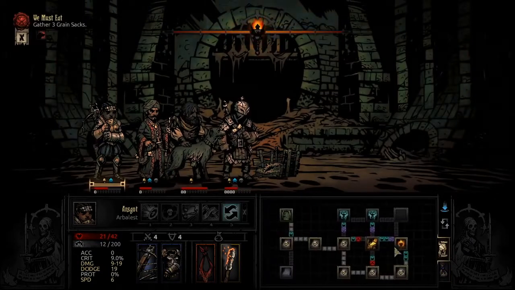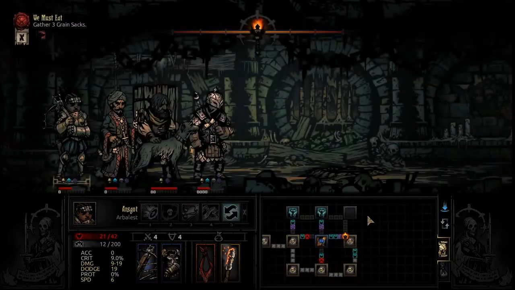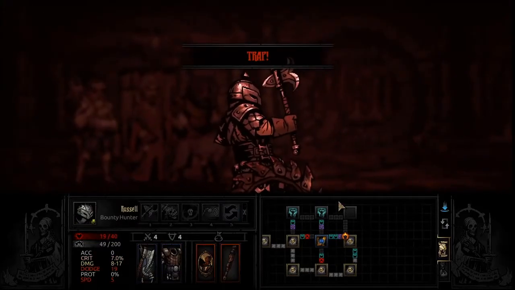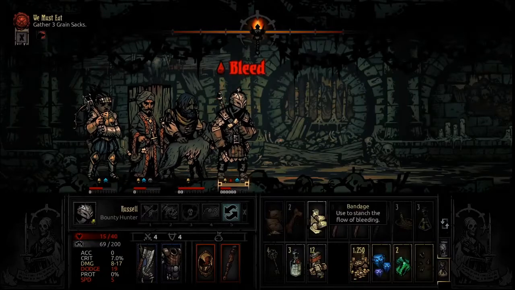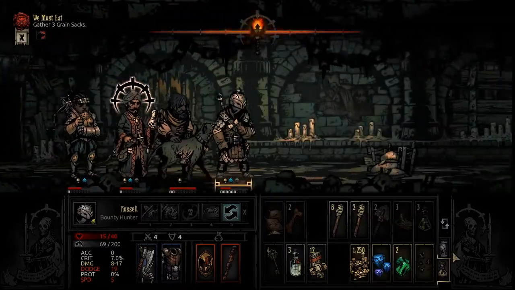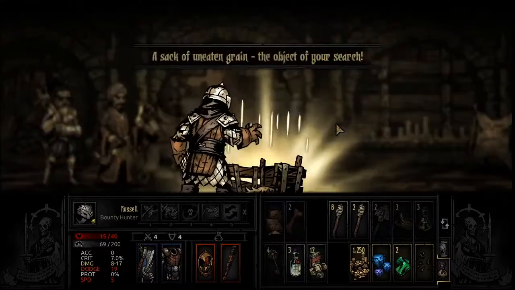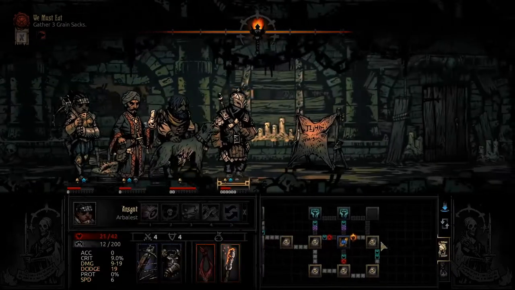Light up a torch. And I'm actually gonna go through this way now. But we've managed to avoid a... Ow! Didn't manage to avoid the trap, but we managed to avoid a hallway battle. Whereas now we have second quest location.